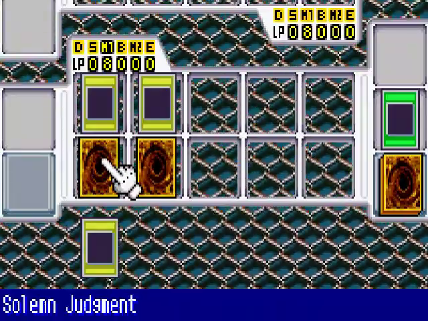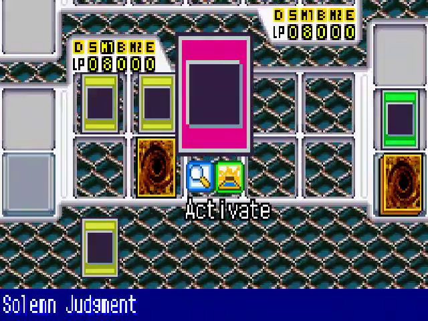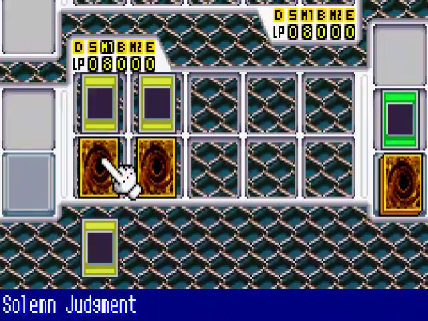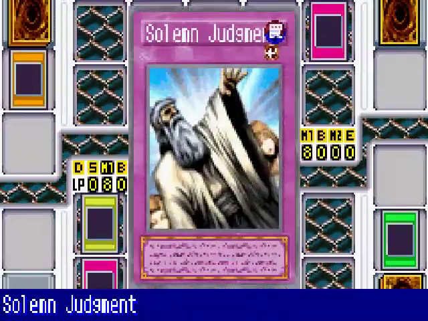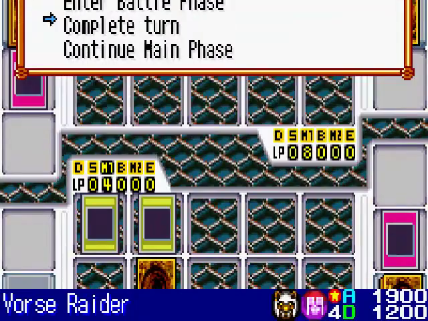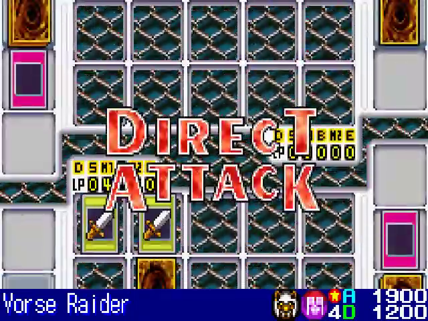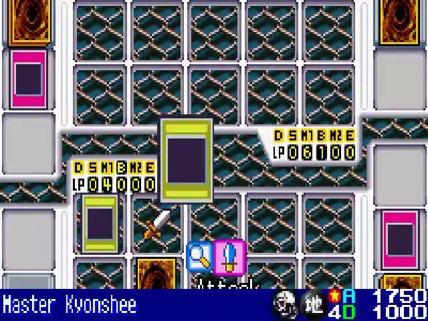And let's see, I don't know if I want to pay half my life points just to get rid of that. Yeah, I think I will. So I activate Solemn Judgment. I pay half my life points so I can deactivate your Ring of Destruction, and that will spare my Versago Raider. Now Versago Raider attack directly. And now Master Kyonshee, another direct attack.